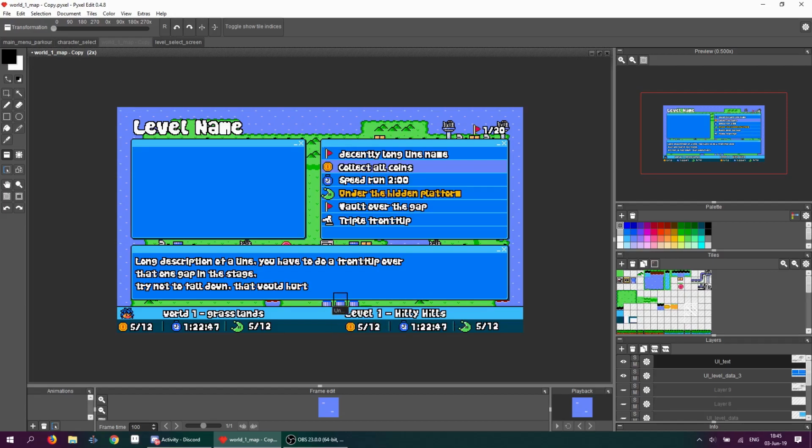So over here you can see level 1 Hilly Hills, that might actually be the name of the stage. And then you can see the amount of coins that you collected, 5 out of 12. Then you can see the time, the fastest time in which you completed the game. Since the game is really suited for speedrunning, I think that's an essential part to show. And then there is the moon icon again, which is like the main collectible of the game. So this information at the bottom is going to be visible at all times. Since I think it's something you really want to see at a quick glance.